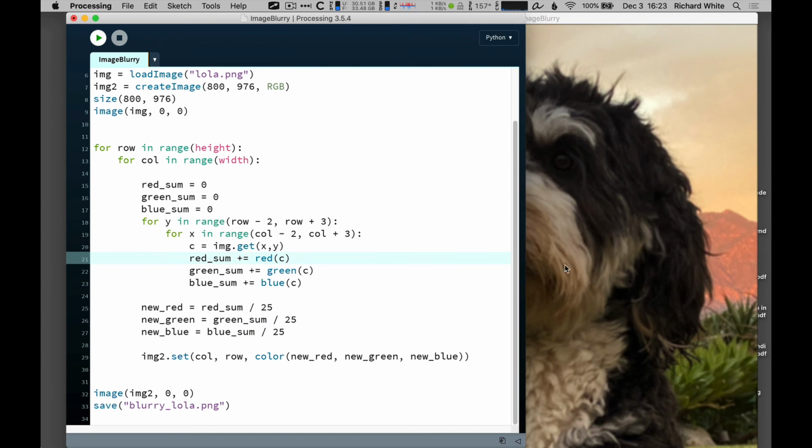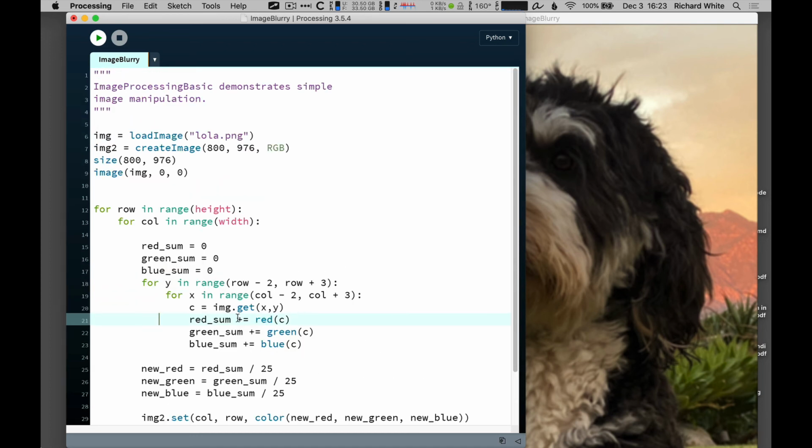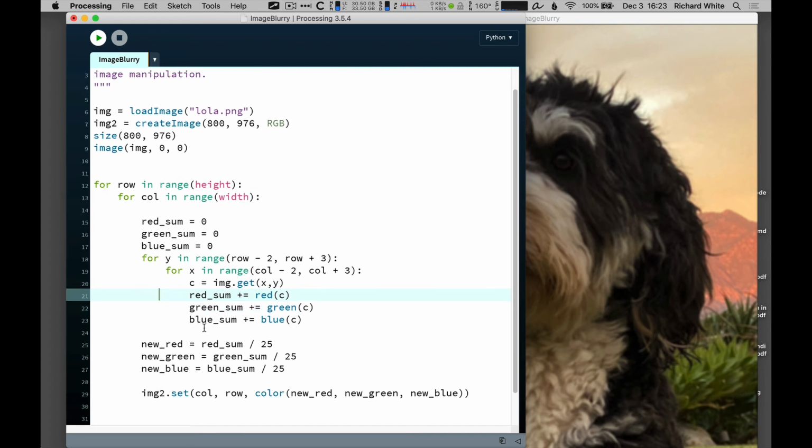It obviously does take time to do all that. It may not surprise you to learn that there are multiple algorithms, different strategies that people can use for creating blurs. This is just one relatively simple one. Last thing I'll mention, if you're interested in making this a little bit less hacky, you can set a scale at the beginning of your program and say, how many pixels do I want to take into account? How far do I want to go?